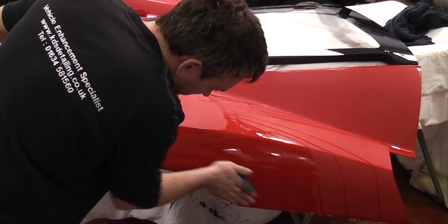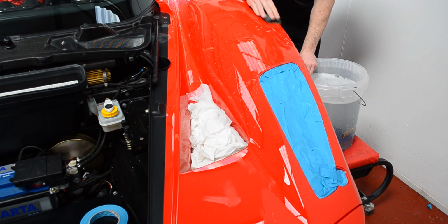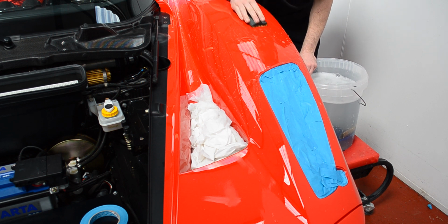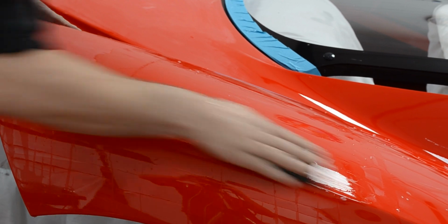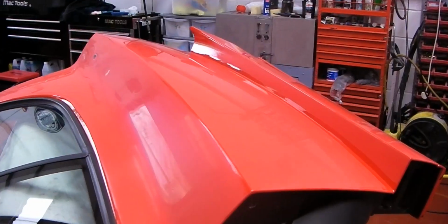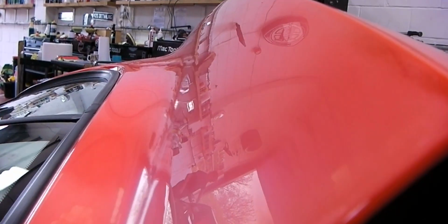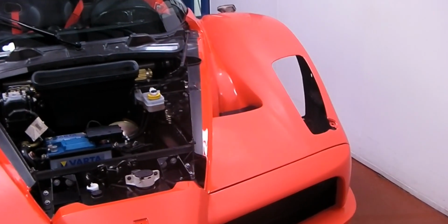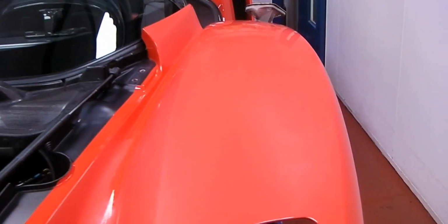So I'd be sanding with a block and by hand in different grades. On this particular car, it would have been 1,500, then it would have been 2,000 grit. This would be the 3M grade of paper, soap and water, block, small amount of soap. And as you can see, you're starting to sand and get a flat finish. Now, I would have then stepped up into finer grades. That's not finer grades there. You can actually see there, that's still the partial 1,500 grit. But even in the reflections, you can see if you get the angle right, it's a much flatter finish.